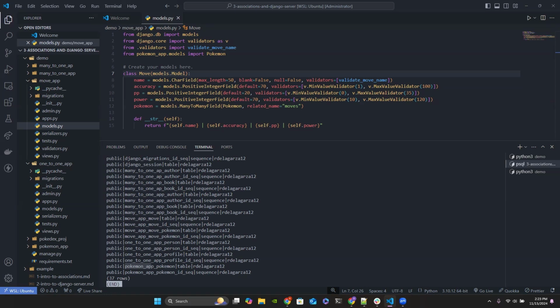All right, Owen. My question is, on line 12, where we connected Pokemon to Move and made that third table, that connecting table, we could have done that in Pokemon, correct? And replaced Pokemon with Move equals models.ManyToManyField(Move, related_name=...). Correct. The curriculum just has it that way. It's whichever one, just whatever you want to do. Yes, you could. Yes, exactly.